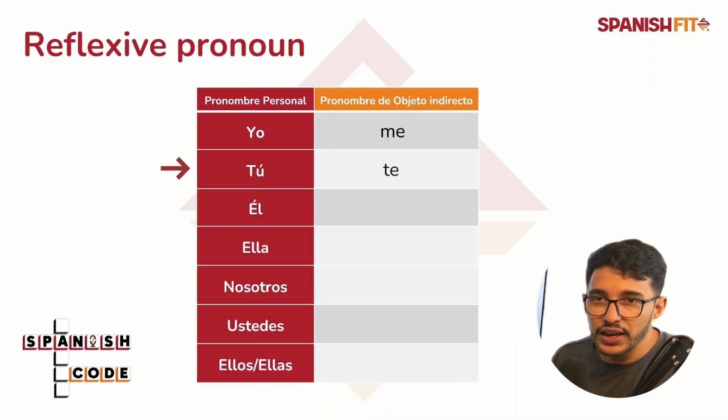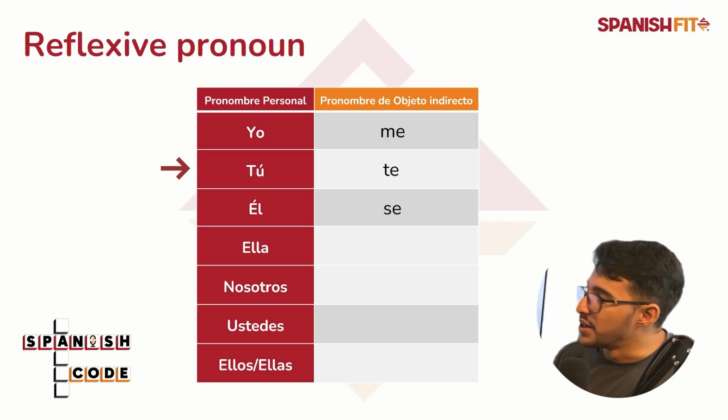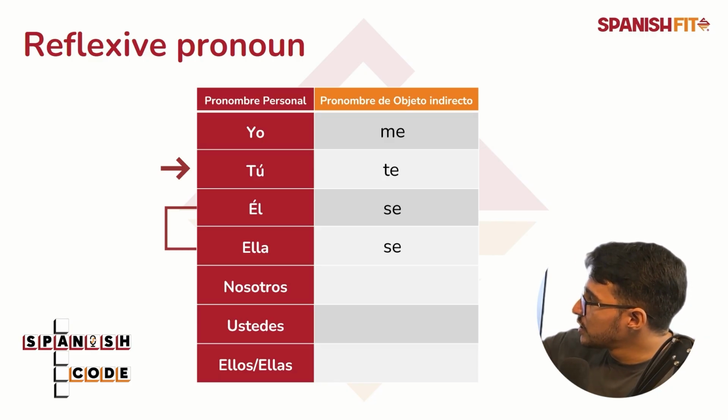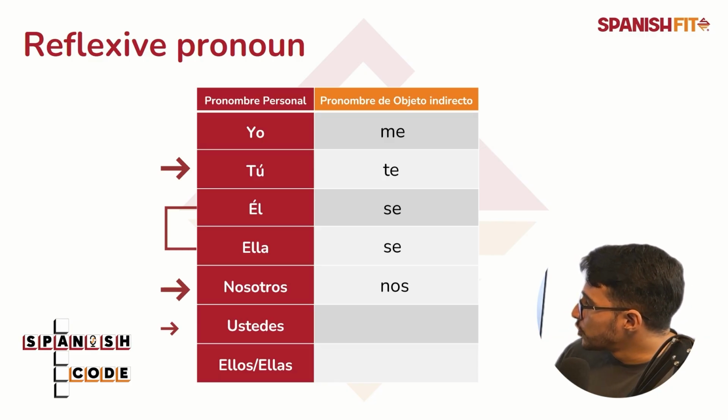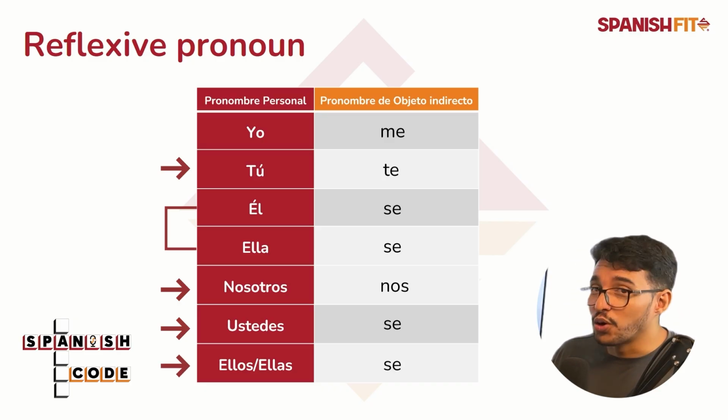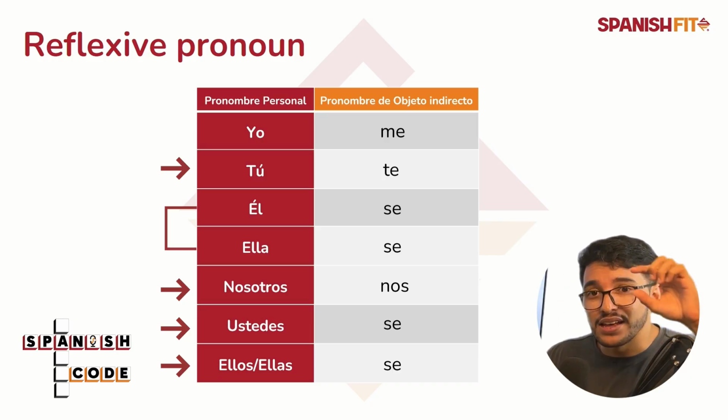For you is te, the same one. But then we're going to have for he, she, it, se. And then you're going to see se here, se, then we have nos, and for you guys it's se as well, and for they, se. That's why we decided to call these verbs with the se at the end.